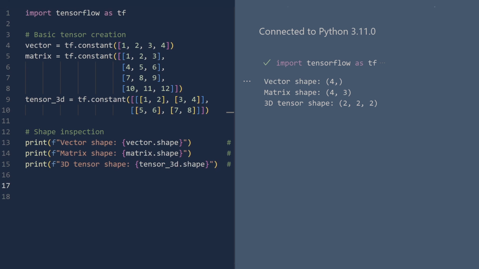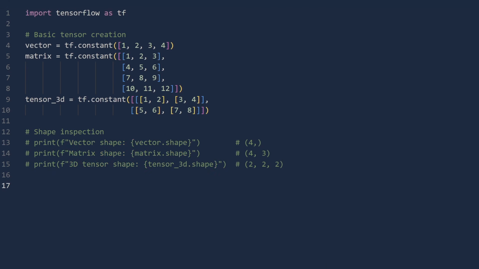Note the syntax. The first shape has one number, indicating a one-dimensional tensor, also known as a vector. The specific number, 4, tells us the vector has 4 elements. Moving on. 4, 3 indicates a two-dimensional tensor, or matrix, with 4 rows and 3 columns. 2, 2, 2 signifies, well, perhaps we should proceed to other topics before we exceed available dimensions.